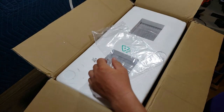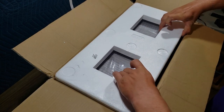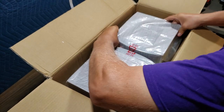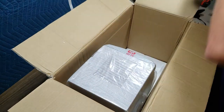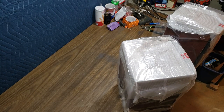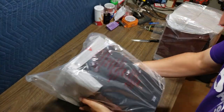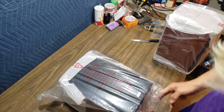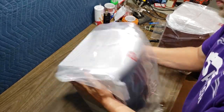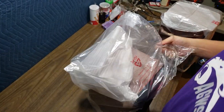So cool. Let's get them out of here. They seem to be packaged about like any other bookshelf speaker I've gotten recently. There we go. Let's just get them out of the box. Alright, they are pretty good size. Bigger than the Sony SS-5 that you just reviewed. Those are only 5.25. These are 6.5.